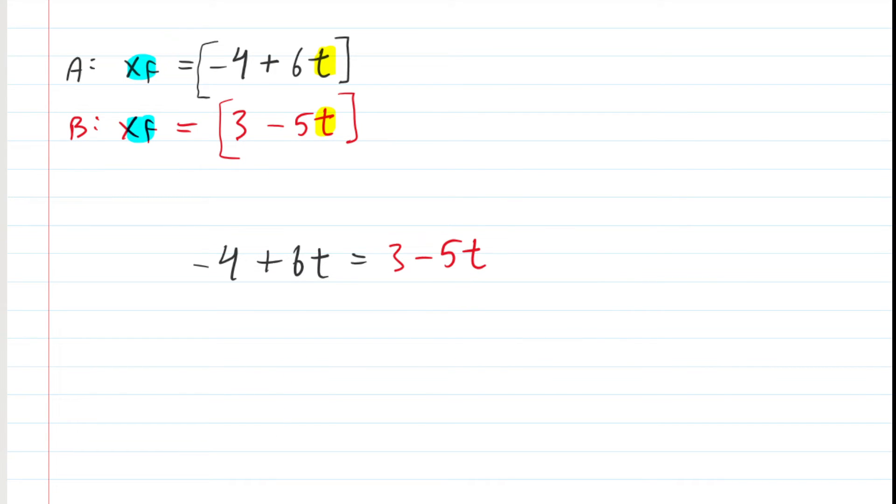Now it's just a matter of solving for an unknown. We're going to solve for the amount of time that each traveler was running for. This is just a little bit of algebra. Let's add the 5t to both sides so it cancels out on the right-hand side. Simultaneously, we could add 4 to both sides so that cancels out on the left-hand side. So now we have 11t equals 7. We just divide both sides by 11, and when we do that, we're going to get about 0.636 for the time. So that is how long it takes the runners to finally meet up with one another.